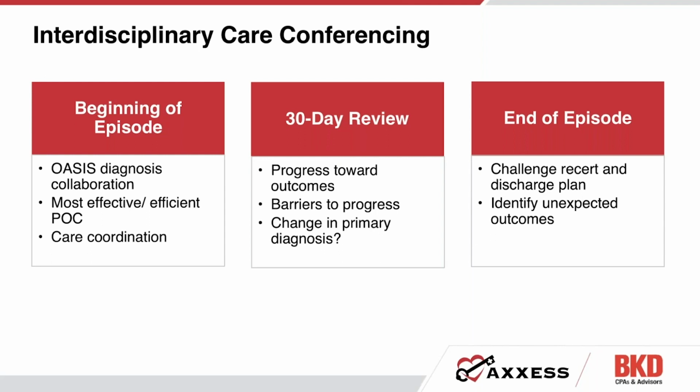And when we say interdisciplinary, that means care conferencing or coordination between the disciplines. We know a lot of agencies have care conferencing where individual disciplines might call in to their supervisor individually, and that individual clinical supervisor is kind of the holder of all the information. But if you're not letting these people communicate and coordinate together, it's not true interdisciplinary teaming. So keep that in mind, how you get it done, and there are lots of ways to do it, whether on one end of the continuum you've got all your people in the same room at the same time, versus having a virtual care conference where people still are able to communicate. It's up to you how you want to do it and how it's best for you.